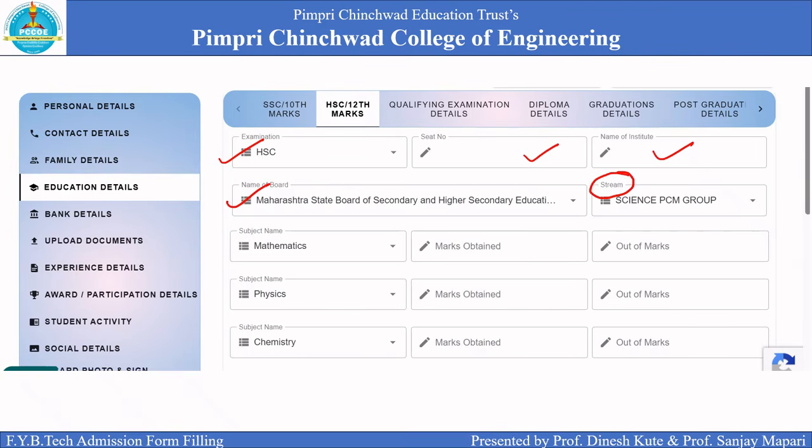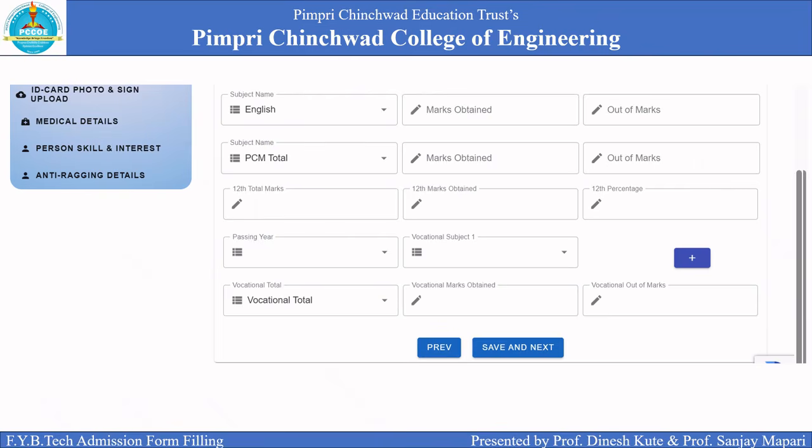Stream compulsory, you need to select as PCM group, very important. Once you select this PCM group, you need to enter the marks of mathematics, physics and chemistry as well as English. Then provide here the total of PCM courses like physics, chemistry and mathematics, and their out of marks will be out of 300.